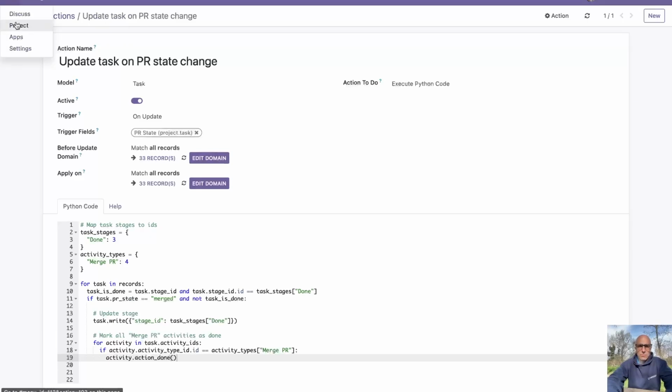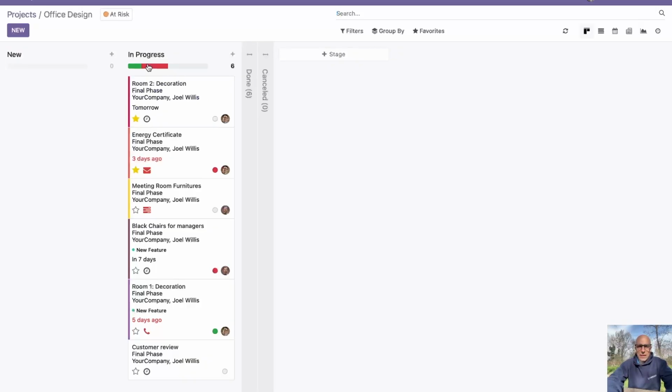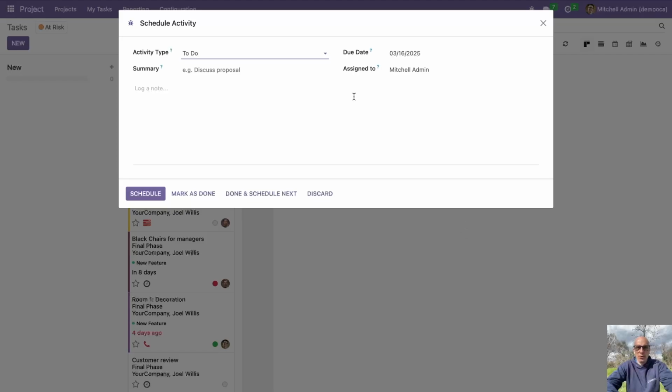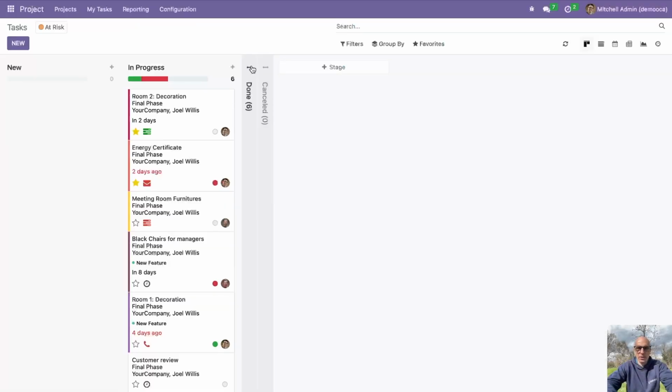Go back to project, find our task, and let's schedule an activity. It will be to do for Mitchell admin, and let's say merge it. Okay, so the activity is scheduled.